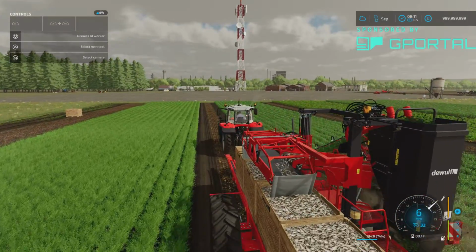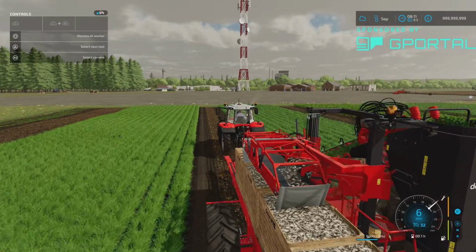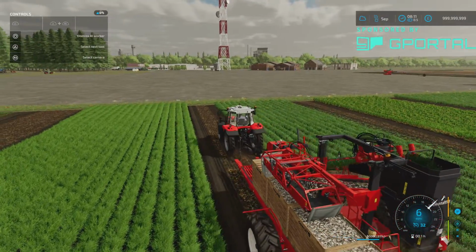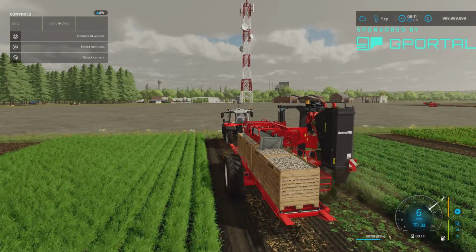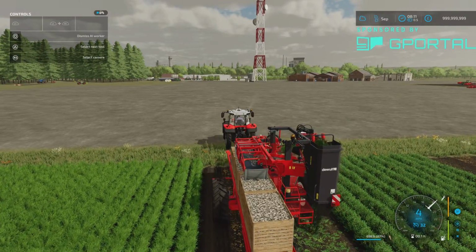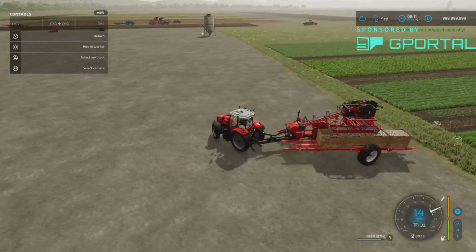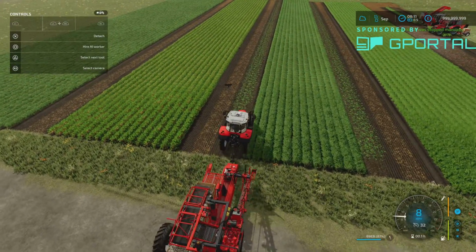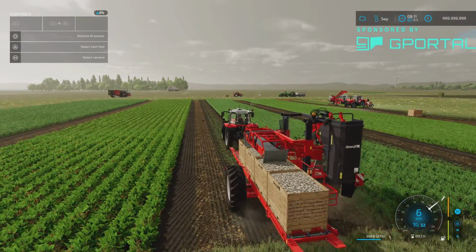That should switch. There we go. Front box. So technically it will hold 8,000 litres. And the same with this one as well. You can buy boxes. You don't have to place them on yourself. You can buy them as well. So I'm assuming it will stop and then ask me to unload.